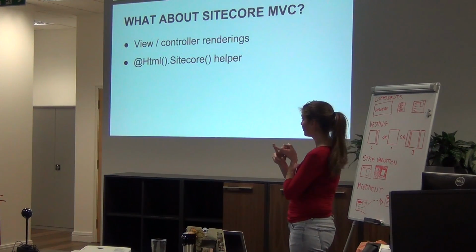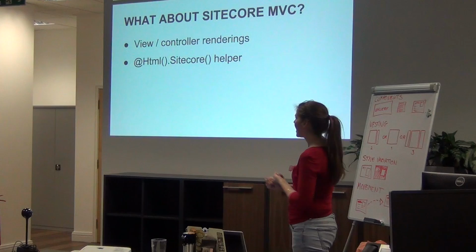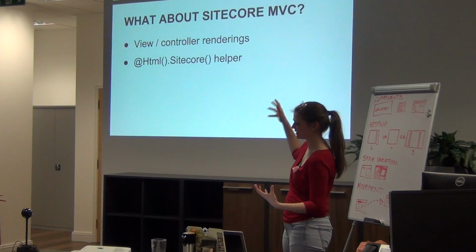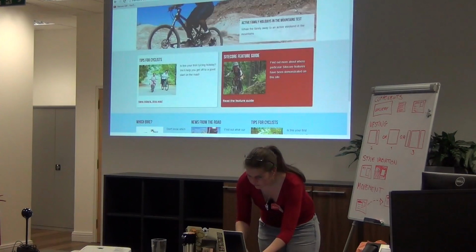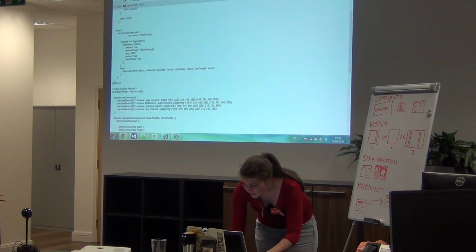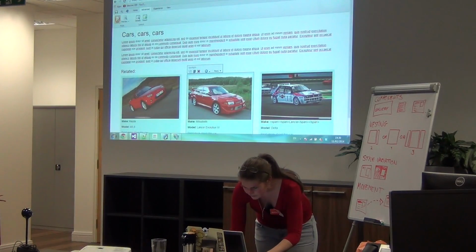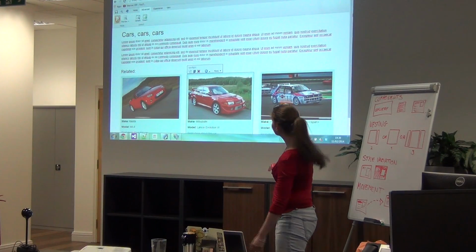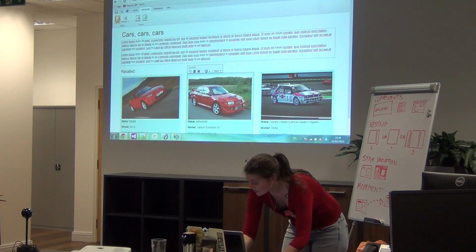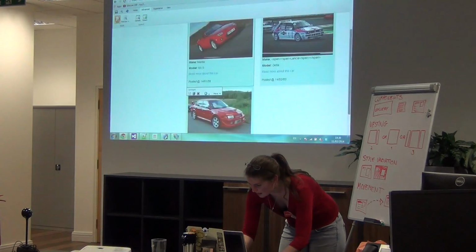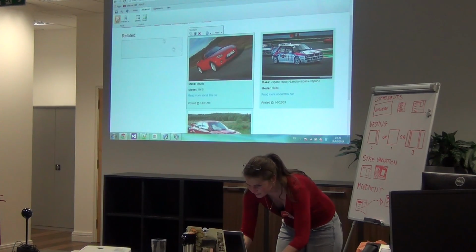You can still build with components. They're just called different things now. And you can still make things page editor friendly in pretty much exactly the same ways, but with a few MVC-esque differences. So I'm just going to show you an example of a site that is, where is it? Oh, there it is. So this is an MVC site. These are view renderings here. But as you can see, they do exactly the same thing. I can select them. I can move them around. Move this over here. It's going to break now because I haven't done my HTML properly.